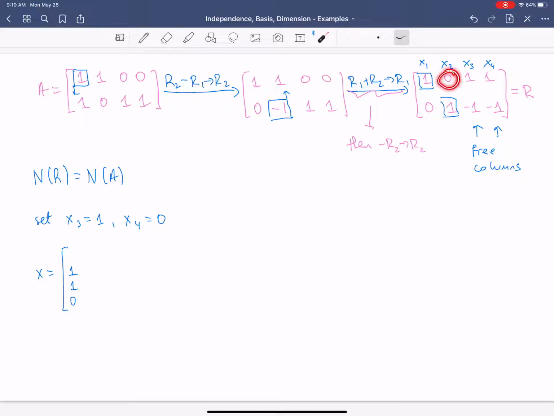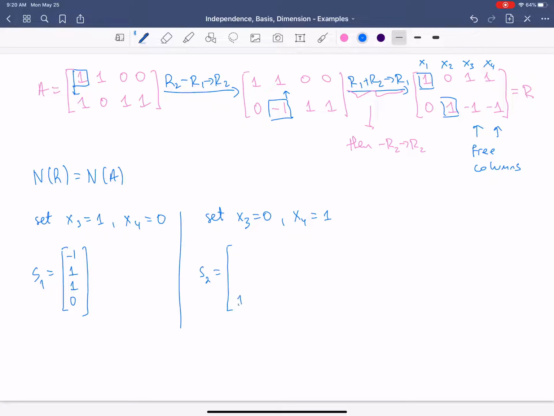This 1 is multiplied by a 0, so it doesn't matter. So since this 1 hits this 1, we have 1 times 1, then this better be 1 times a -1. So I know I have to have -1 here. If you can't play with the numbers the way I am, just take your time, write the equations, and you will find the vector, the first vector x, or maybe I should write special solution S1, because these are the special solutions. And then for the second special solution, we're going to set x3 to 0, whereas x4 will now equal 1. So the second special solution will have 1, 0 here.